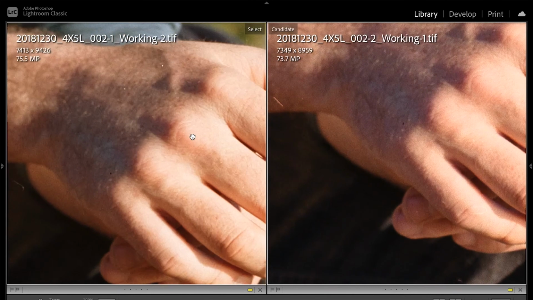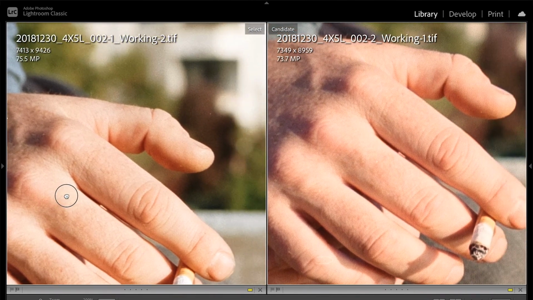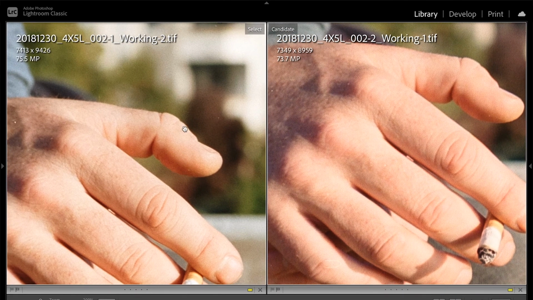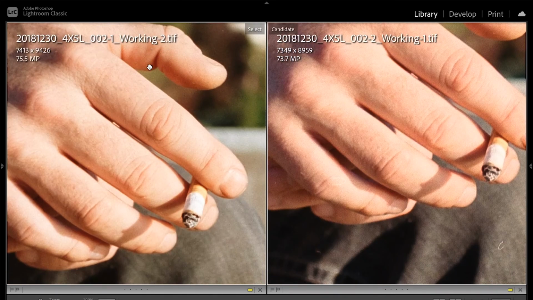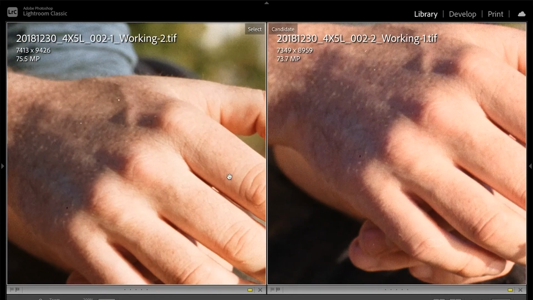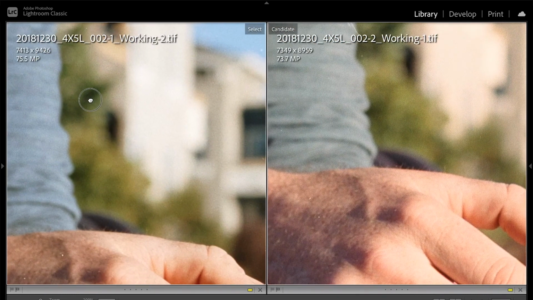The grain is resolved a little differently, and the skin, the wrinkles on his hand and the cigarette texture is just a little more present. Now you can sharpen the IMACON scan, of course, and that should be part of any printmaking workflow. But basically, if you start off with less detail, you'll never be able to get it to the level that you can starting with more.